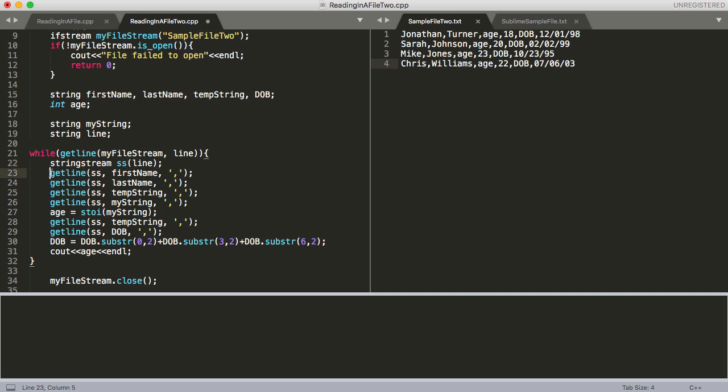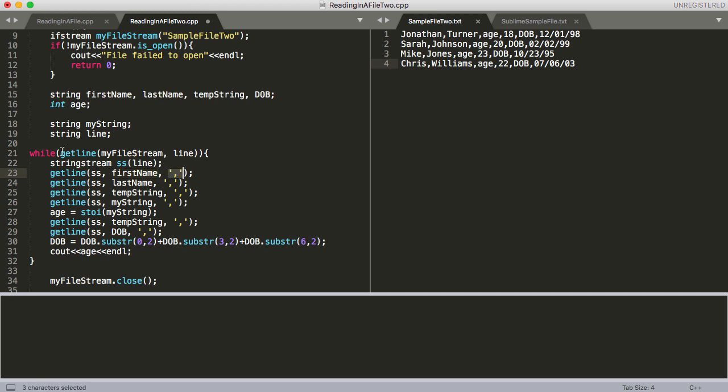So for this next line, I'm calling getline, and now I'm calling it on this stringstream, ss. Remember, in getline, the second argument always has to be a string. In the first argument you're telling it where to go to get the information, and in the second argument you're telling it where to store that information once it gets it. And then the third, optional argument is where to stop.